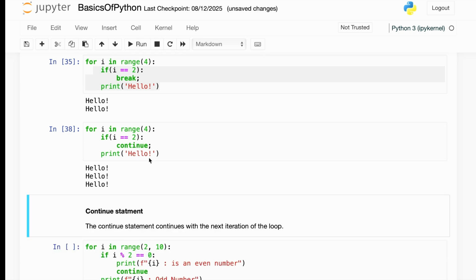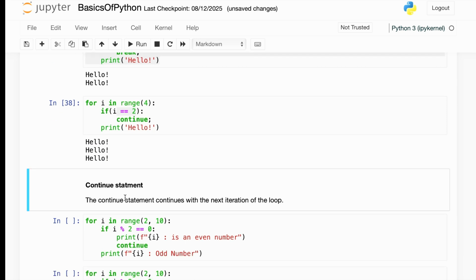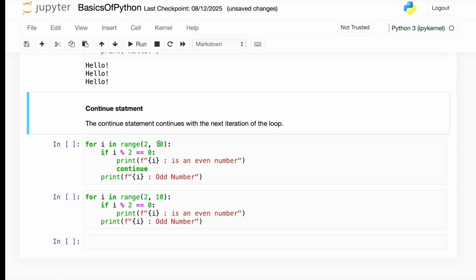Yes, now you can see that it has printed continue again. It has skipped the part where it was equal to 2 and then executed it when it was incremented again.